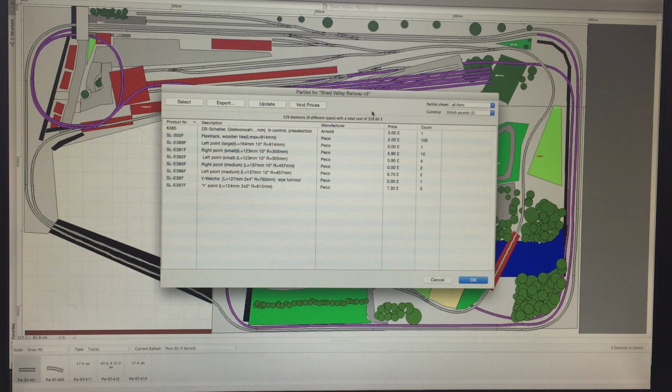If I have to wait and wait a bit to buy the track, then I have to wait a little bit. But it has highlighted the fact that some of these points aren't, you know, the Peco code 55 track. So I need to go around all the points and make sure I've used the large radius points where I can, because I want to try and use, if at all possible, all large radius points.